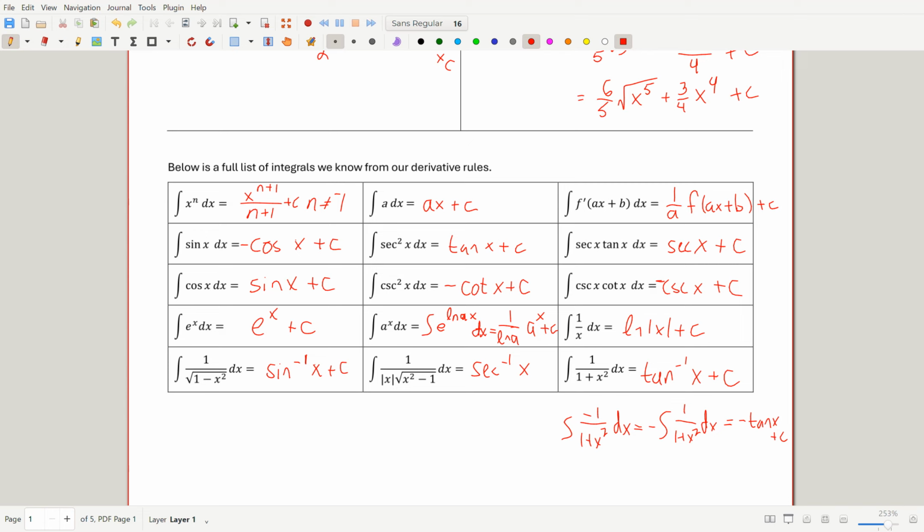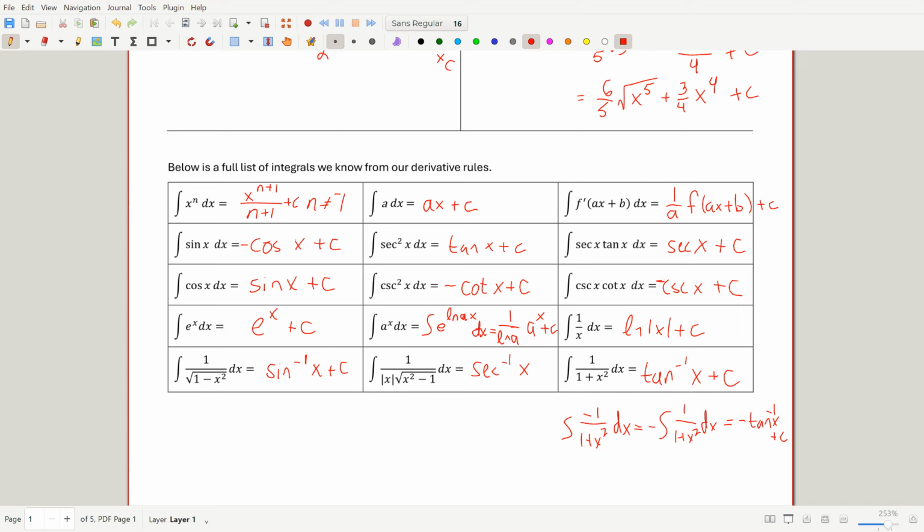It does turn out that the graphs of tangent inverse of x and negative cotangent inverse of x are the same curve, just at different levels. If you put them in Desmos, if we had more time, maybe I would. Some other day we will. If you put tangent inverse in and negative cotangent inverse in, you're going to see the same shape at different levels.